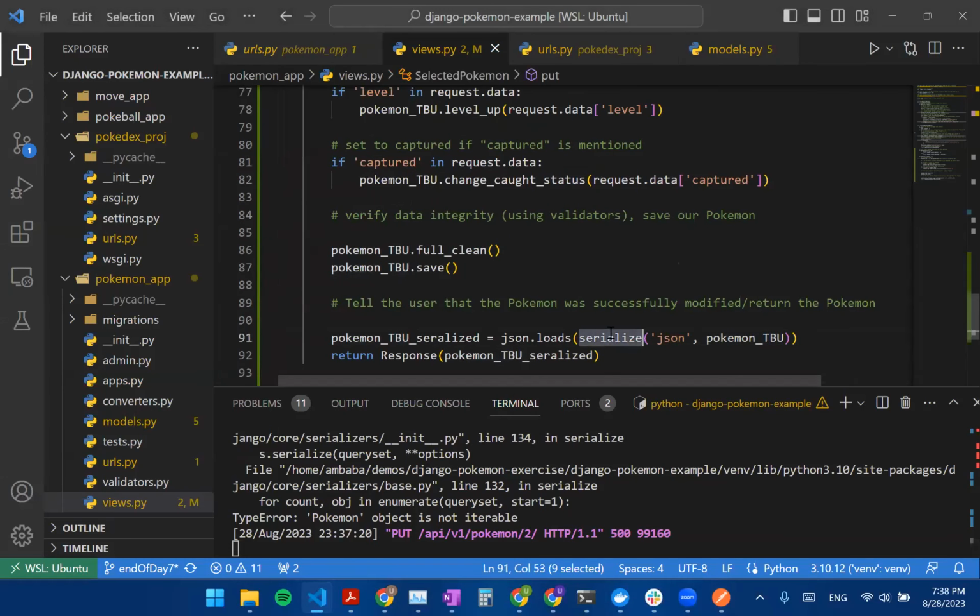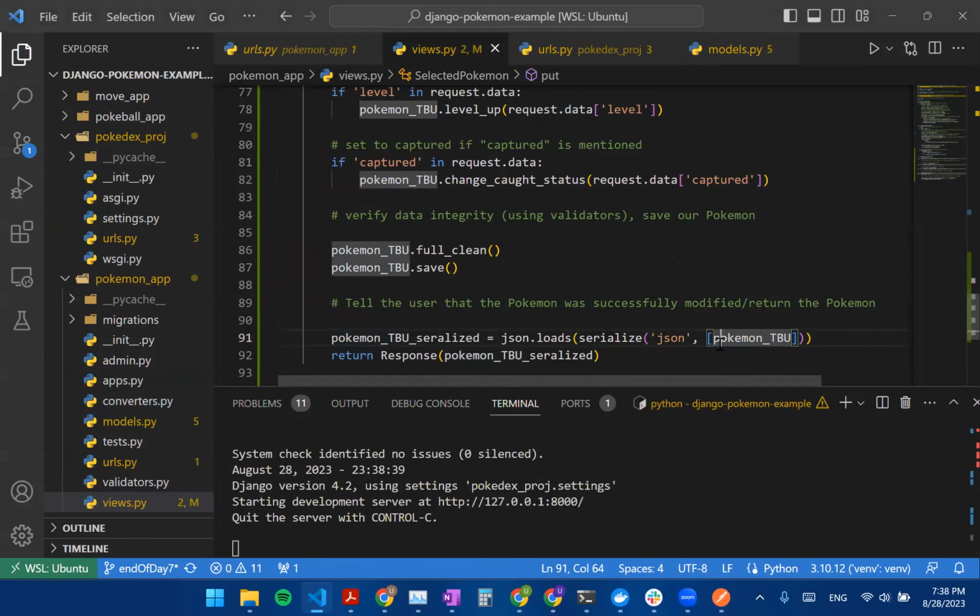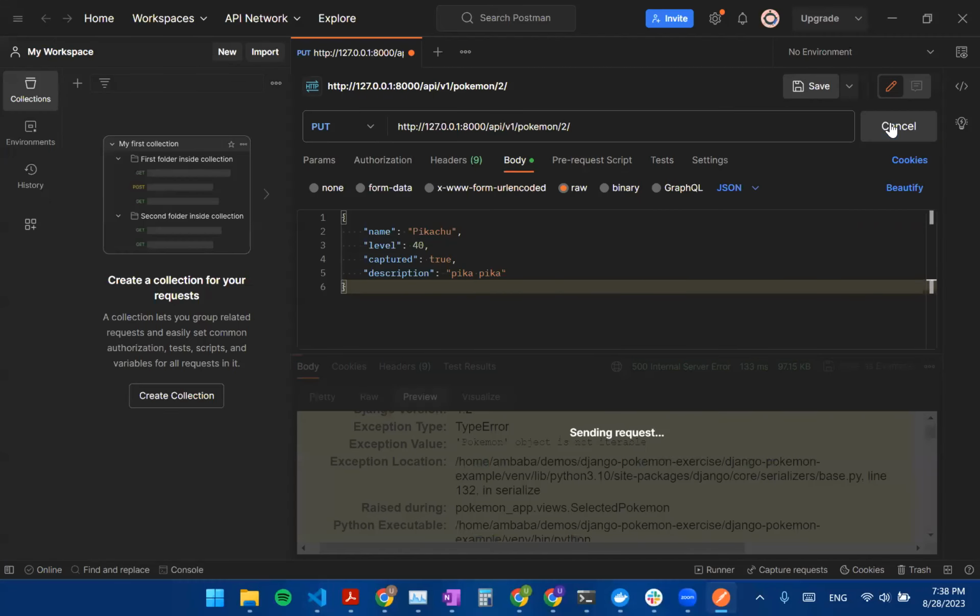I only use it once, which is right here. Now, a serializer only works on a list. You can't serialize a singular object. If you want to, you have to put it in a list, which is what I'm going to do right now. So I put it in this list, and then it can iterate over all the Pokemon in that list. There's just one here. Try this again.